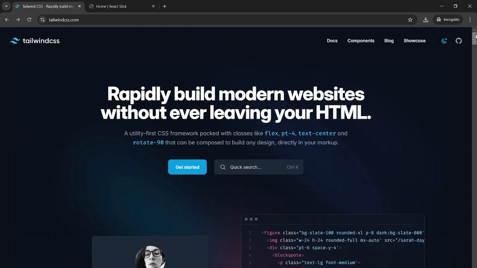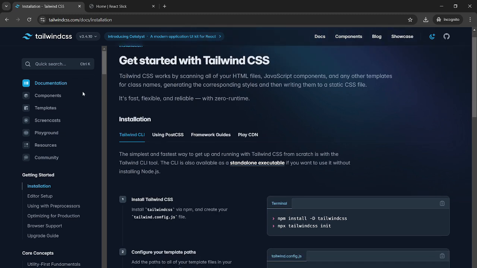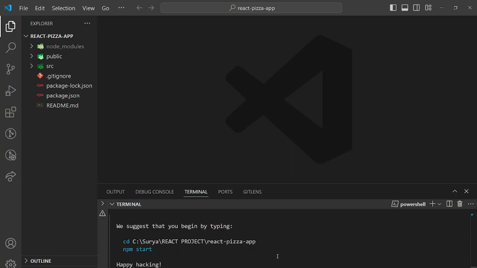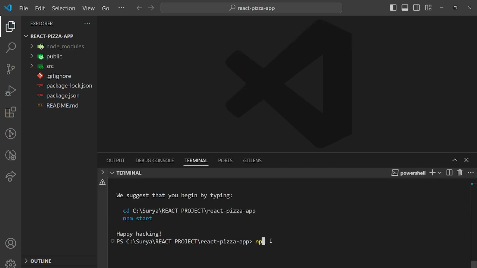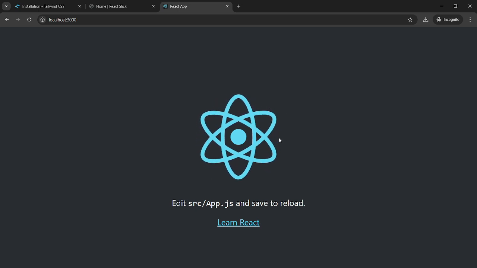This is the demo. Okay, so now I will click this get started button, so it will redirect to the official documentation. Here you can see lots of templates and components, everything is there. You can learn from this documentation, but we will check the installation part. Here you can see we need to install these two packages, but before that we need to check our Visual Studio Code editor. So you can see our project is ready. To run this project I need to write npm start. So you can see this is our React application.